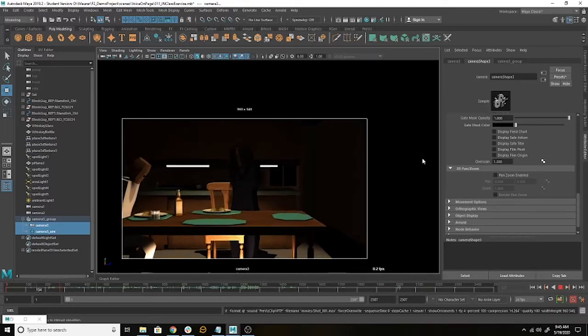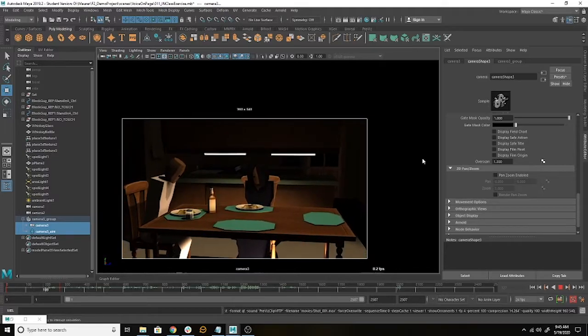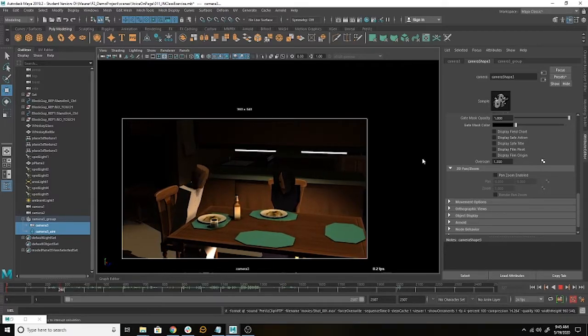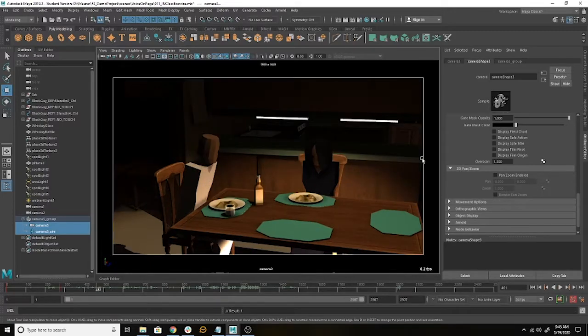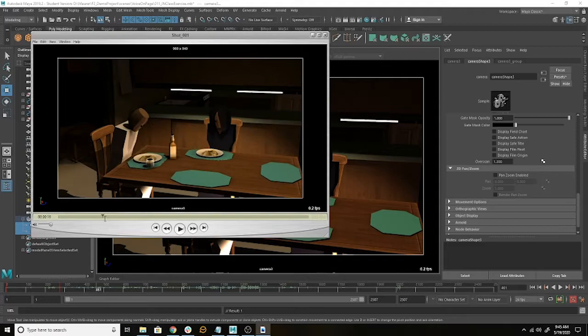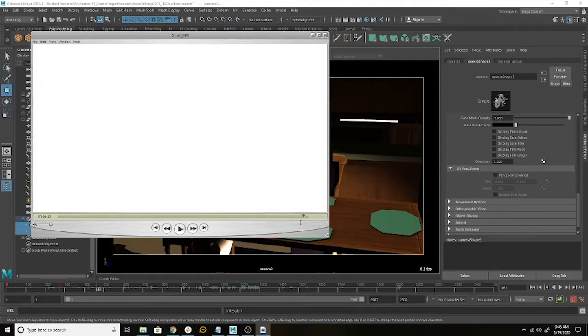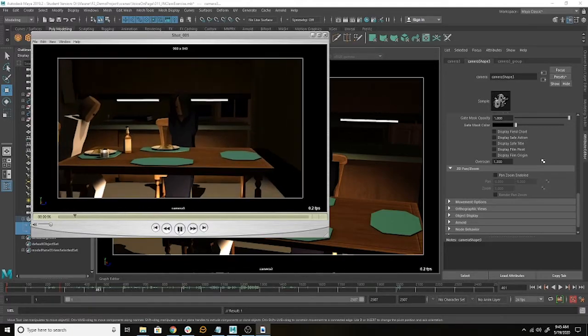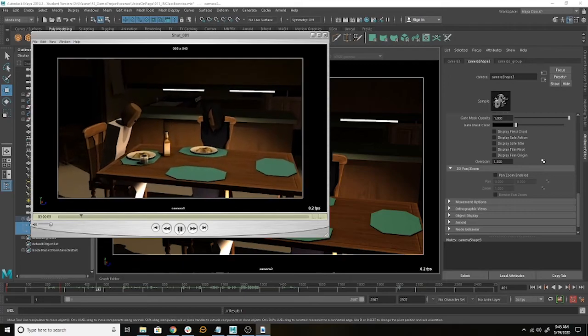Now, there's one fatal mistake I made. And that is, I didn't set the range of how much I wanted to play blast. So right now, it's going to play blast a movie that's 2,500 frames long. You're like, oh no, I don't want to do that. Well, never fear. If you hit the escape key, it'll cut out right there, wherever you hit the escape key. Now, you've got a movie, but it's got a blank spot in it. And it did capture the sound.